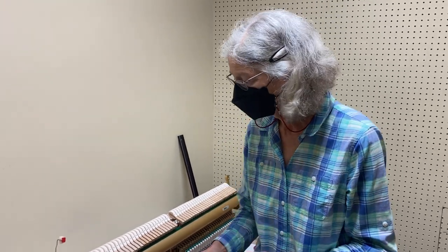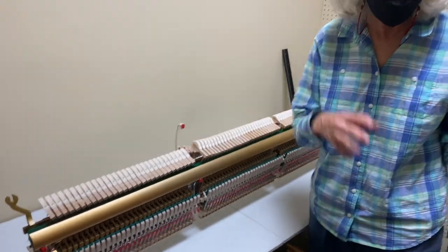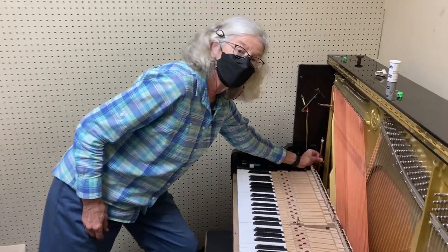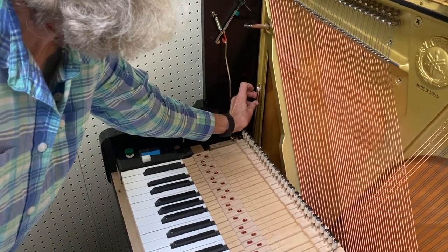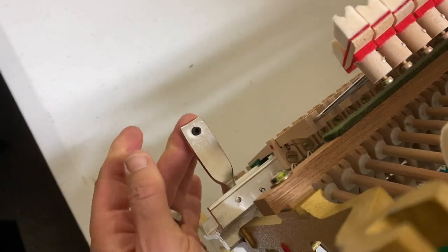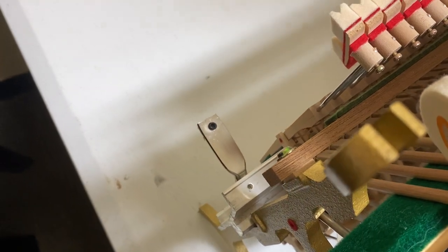All right, we're going to discuss noises from a vertical damper system. So if the action is in the piano, and you pivot this rod without using the pedal and you hear noise, chances are that the noise is coming from the connection between this lift rod and this grommet. So that is, right here, can be a lot of noise. That is the first cause of noise in a vertical system.